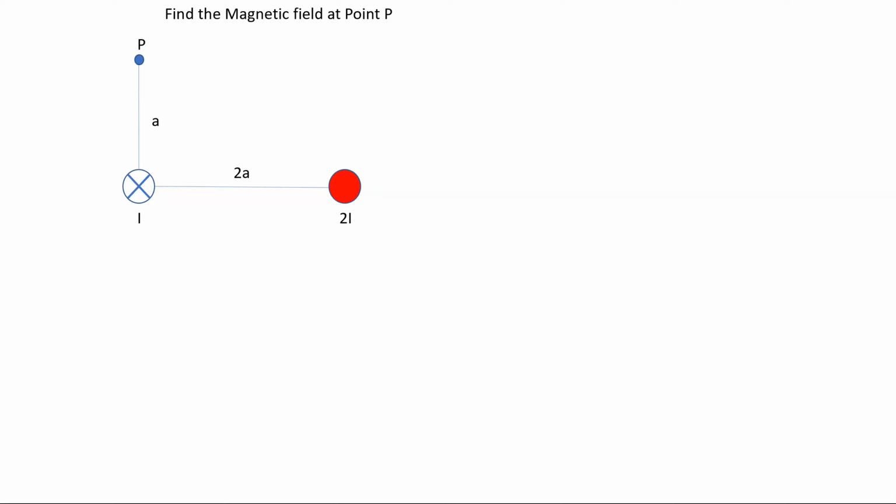Okay, so the idea here is to calculate the magnetic field due to these two wires at the point P. Of course, the wires make magnetic fields everywhere, but we're only interested in the magnetic field at point P due to these two wires. So the first thing we need to do is just see what the field from the blue wire looks like.